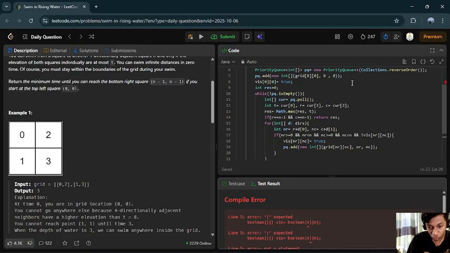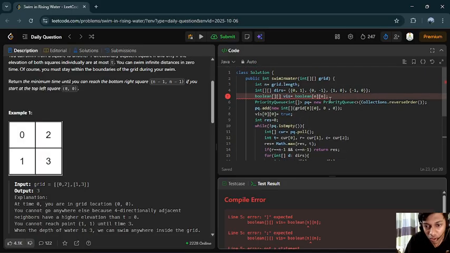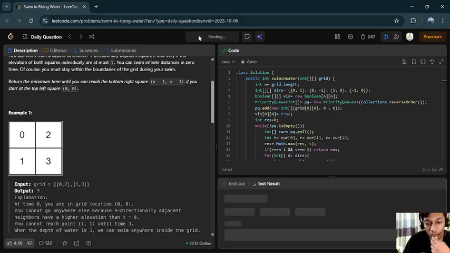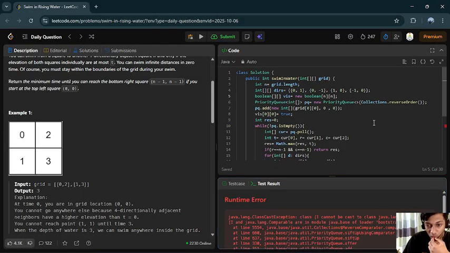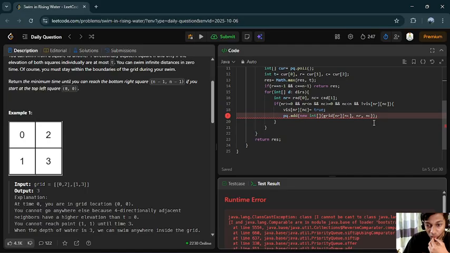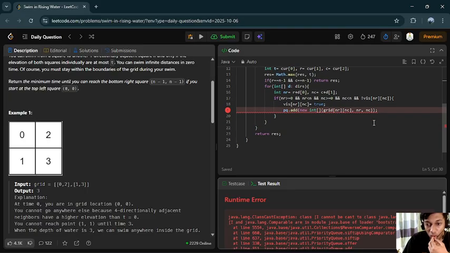Expected boolean. Oh sorry, it's new boolean. What's the error?